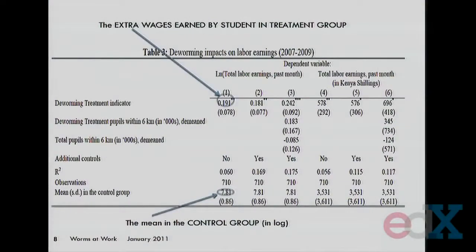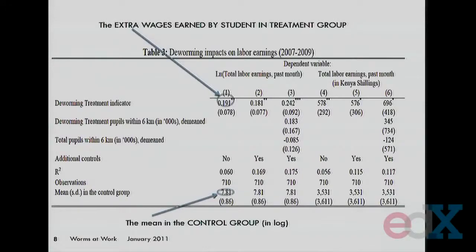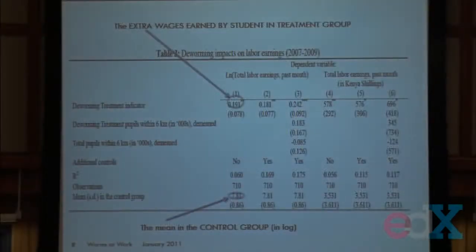So when you have experiments, you can just calculate the mean in the treatment group or the mean in the control group. But in papers, what you generally see is people running a very simple ordinary least squares regression of wages on whether you are a treatment person. And the way we read this is, this is the difference between treatment and control, and this is the mean for control. And then once we've done that, we can add other things that absorb the noise, and we'll get slightly different results, but not very different because everything is randomized.